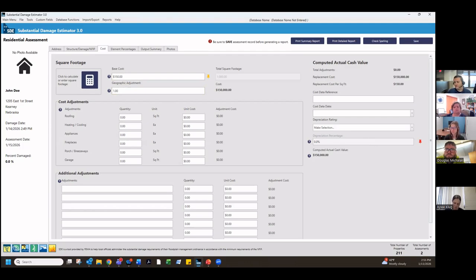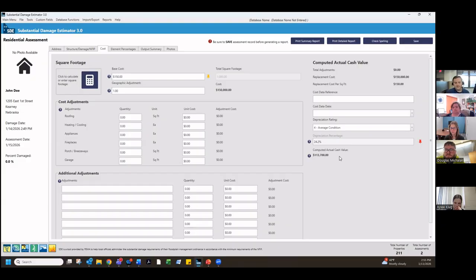And the last thing you need on this page is where this red push pin is, which is depreciation percentage, which instead of typing in a percentage, you can use this drop down. And I think, did we say average or requires some average? Okay. And that gives me a replacement cost value of $150,000. So 1,000 square foot times 150 of the base cost. And then the depreciation percentage brings me to an actual cash value of 113,700.